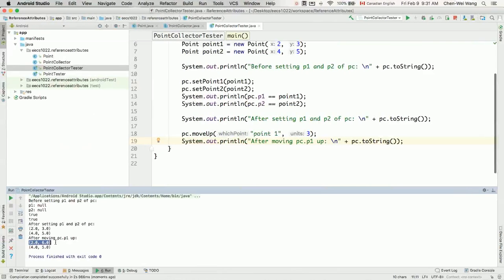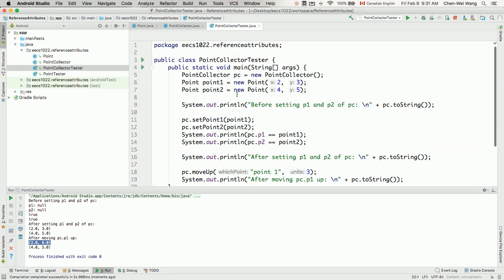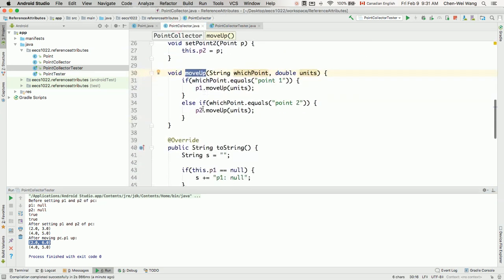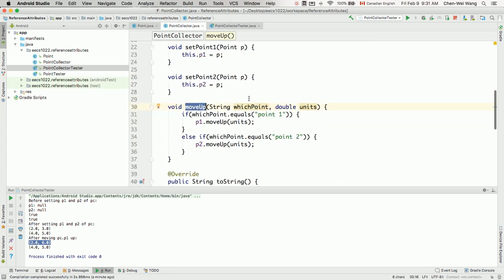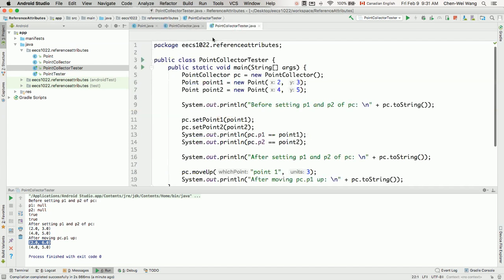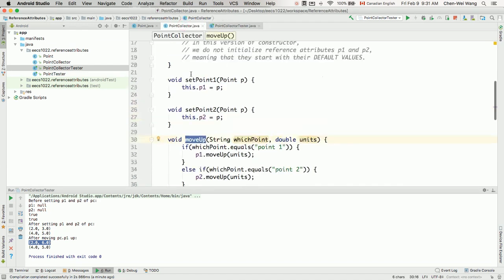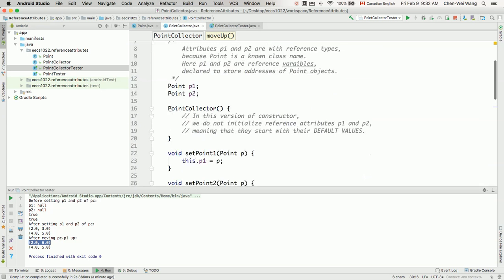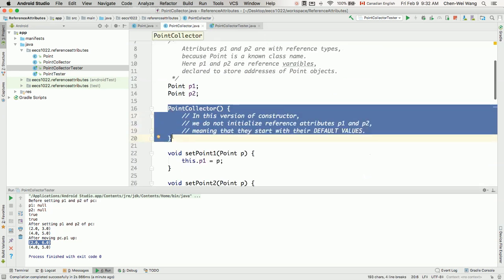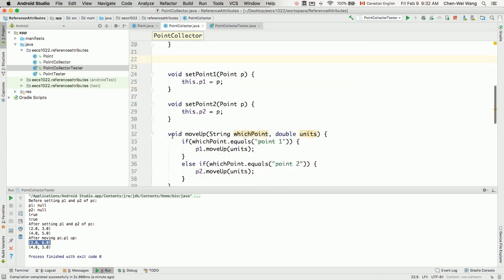Okay. Now, finally, I want to just show you the debugger. Okay. Maybe before the debugger, let me show you one more thing. So now let's go back to the point collector over here. I'll let you write a tester for this additional things I'm going to show you. I'll let you run it, but I want to show you 2 more things. First of all, the constructor over here does not initialize any of the points P1 or P2. What you could have done, you can always provide different options of the constructor.